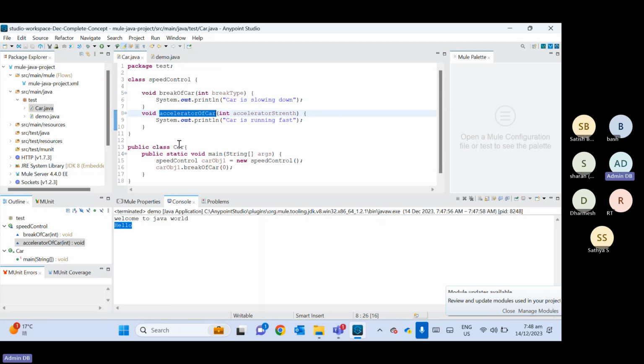Generally what happens in a factory is they have a template for everything. Template means you can say skeleton. Using that template, they manufacture, let's say they have a skeleton of a tire.